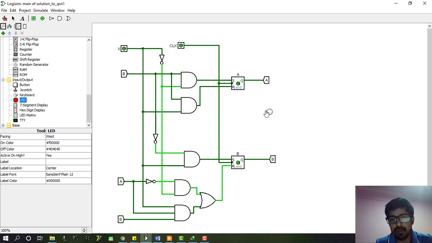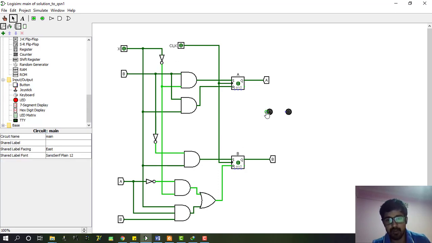Let's say this is for A, and this is for B. This is state A, and this is state B, and I'm going to connect them: A to state A and B to state B. So now our circuit is built, and let us simulate, guys, so we can have some real fun now.